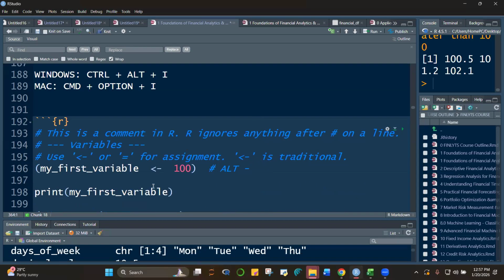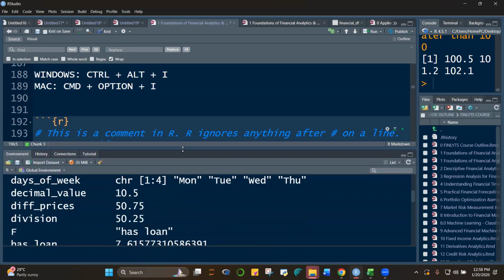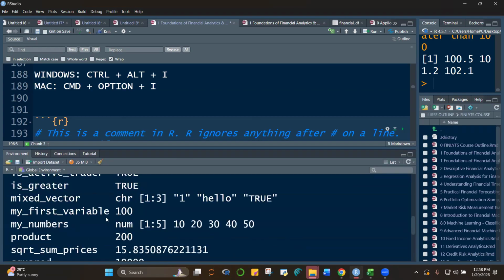We also learned that we can create objects in R. The name of the object should be just one word, so if you're going to string several words together, you have to use an underscore. For example, this object, my_first_variable, is assigned the value of 100. We run this, and indeed it created my_first_variable with a value of 100.